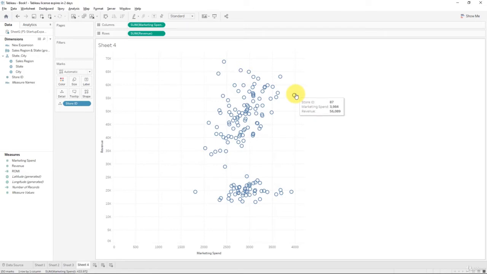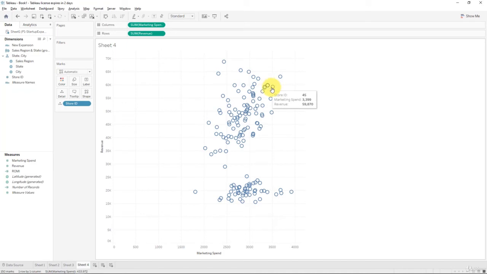But then this city, for example, doesn't make sense, right? You have a city here where the marketing spend is $1,800 and the revenue is $19,000. And this city, marketing spend is $3,900, so more than twice as much. This was 1,800, this is 3,900, but the revenue is still $19,000. So if we're talking in terms of trends, these cities might be sharing a certain characteristic: they're all stuck at this $20,000 revenue level. Regardless of how much you invest into marketing, it doesn't really change anything. If you invest more, you're not getting more return.